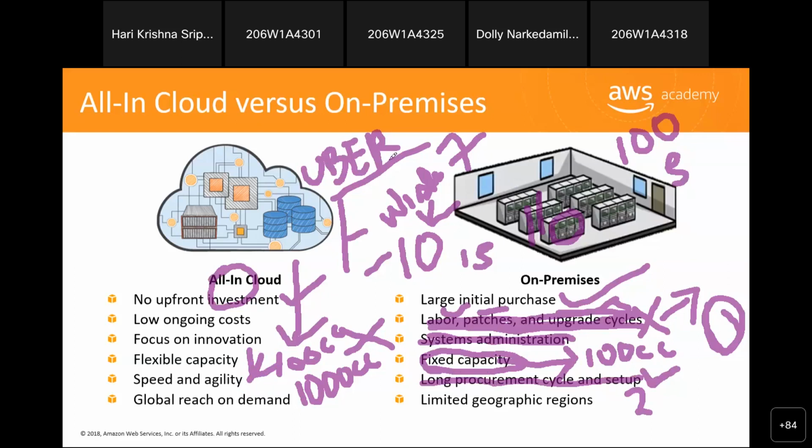So, limited geographical regions. If you are maintaining your own servers, there are so many parameters which will be limiting. For example, you will procure your local internet. In Hyderabad, we procured internet from Active Fiber. Some people will procure from BSNL, right? So these are third party providers, and their coverage will be very, very little.